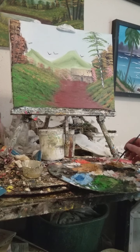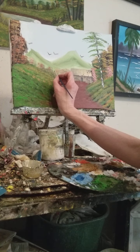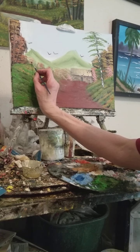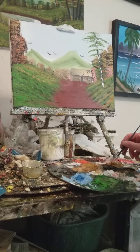Let's do a fence. So we're gonna do a fence right here. Take your brush, space your fence posts. There you go. And see oil.